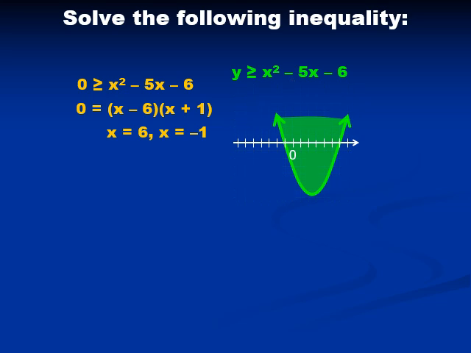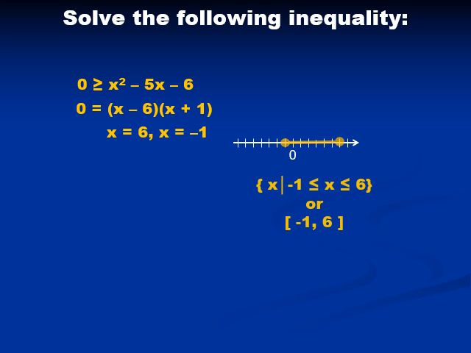But what we want to concentrate on is just that x-axis, because we're not graphing that y is greater than or equal to. We're graphing 0 is greater than or equal to. So we only really need to concentrate on the x-axis, and we can tell from the graph that it was between these two. But this is a lot of work to graph, so we're not going to actually do it this way. This is interval notation. It's from -1 to 6 inclusive is our answer, but we're not going to use this approach.